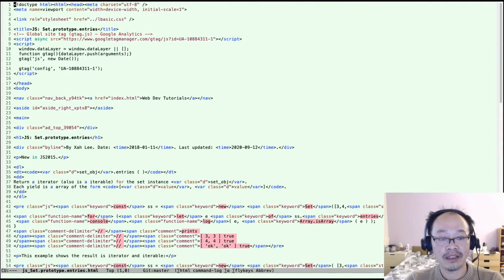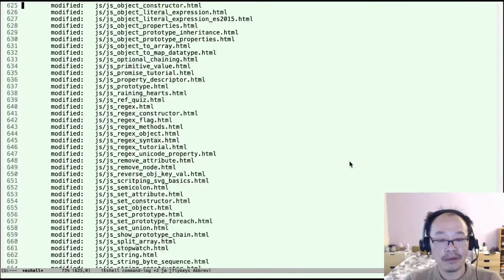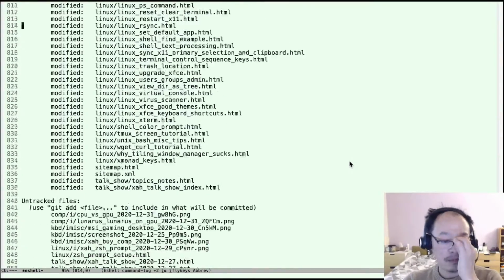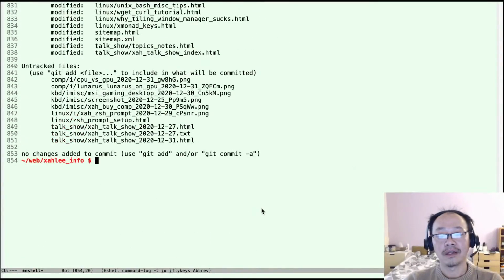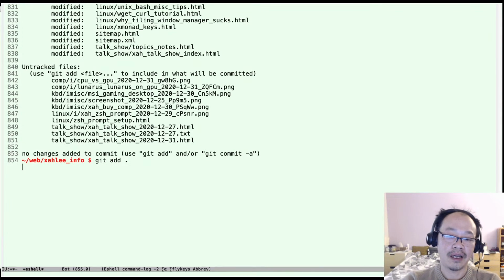So okay, let's go back to zshell. I made so many JavaScript changes, and also Linux changes. So now git add. Yeah, it's taking a long time.